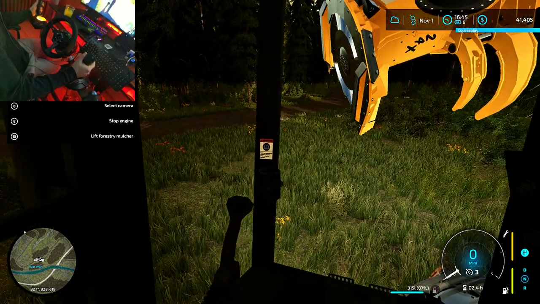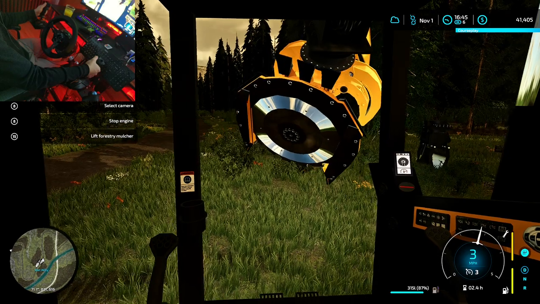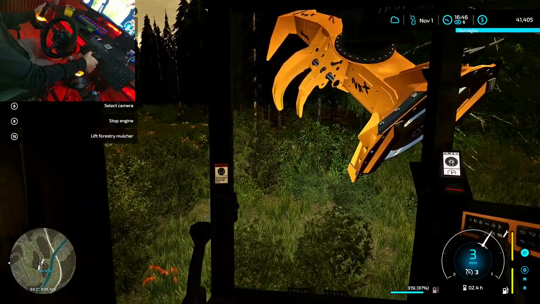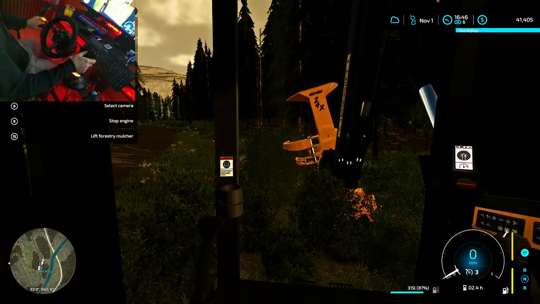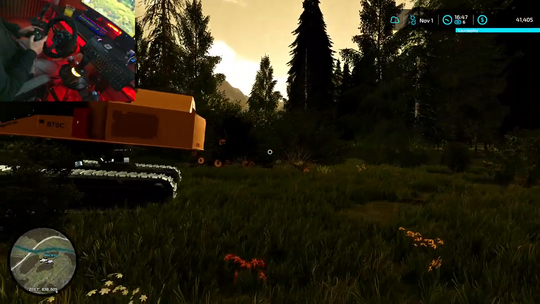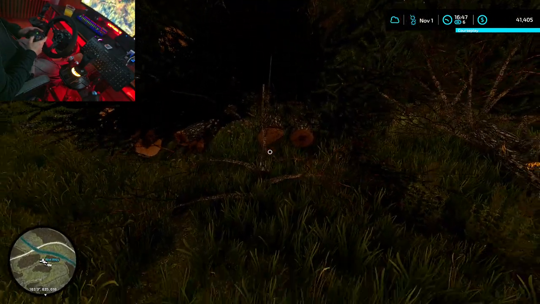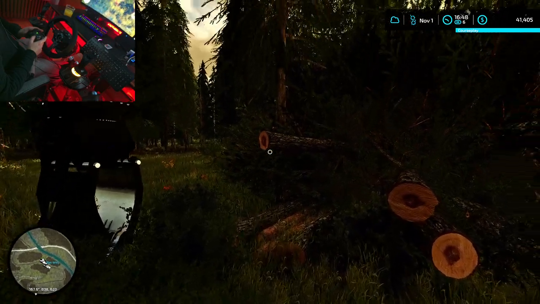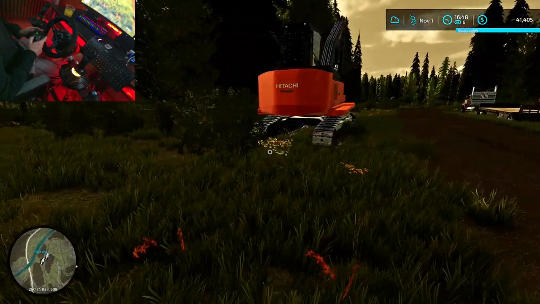Let's go park this machine. I think we're gonna call this episode. That's what we're gonna do. All right. That's gonna be the end of episode 32. 1, 2, 3, 4, 5, 6, 7, 8, 9, 10, 11, 12, 13, 14, 15, 16, 19, 20 trees ready for processing. Maybe we'll do that in the next episode.